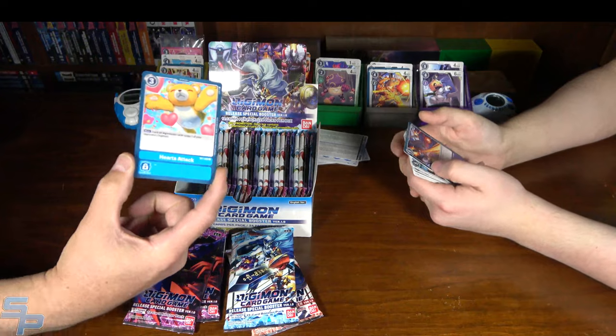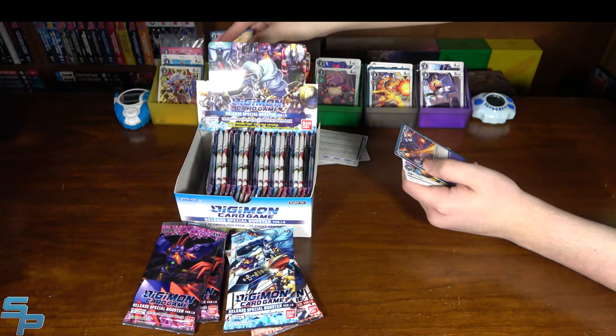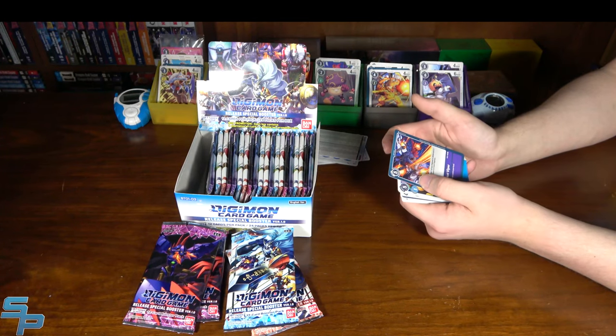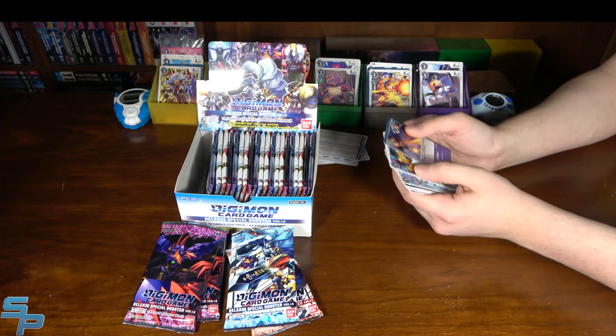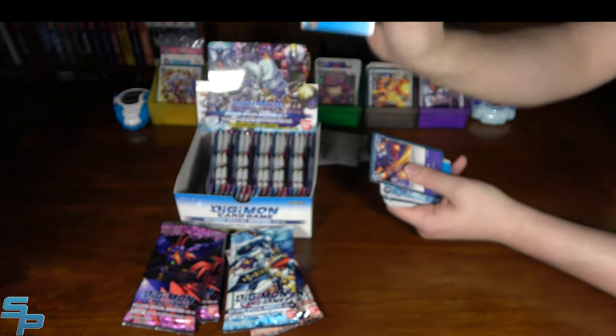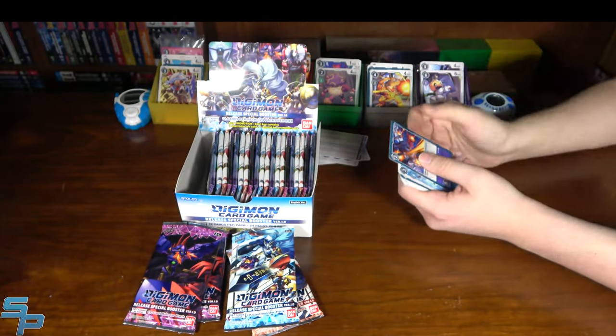Hearts Attack. Monzaemon's attack card. Go with your bear guys from Gundam. Oh, yeah. Monzaemon was the template for bear guys. And look at that. Got a Monzaemon. Right there to go with it. So, we're all set. Big old teddy bear.